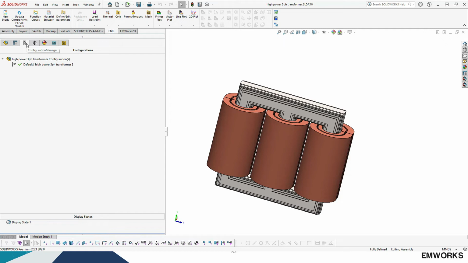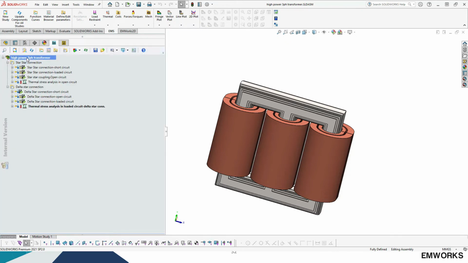So you have maybe 4 or 5 designs, and each time you activate one design, do the simulation, whether with EMS or EMWorks2D, then you switch the configuration, change the design, do another simulation, and you compare the results. So you can, for example, investigate several designs, behavior versus several core designs. Yeah, let me go back. So yeah, in parameterization as well, you can parameterize simulation variables like current and voltages and so on. So it's possible as well.